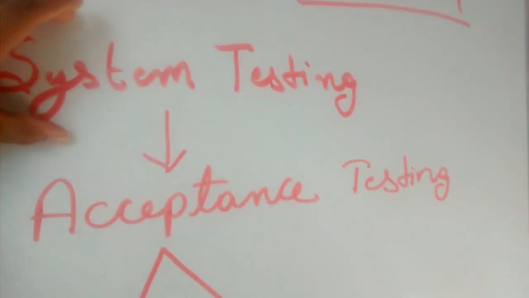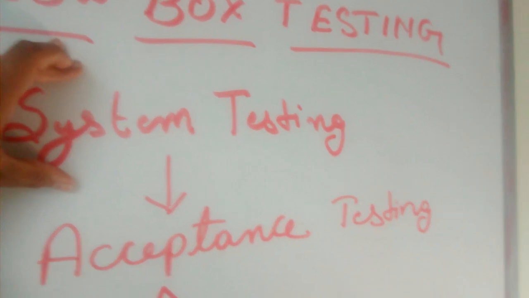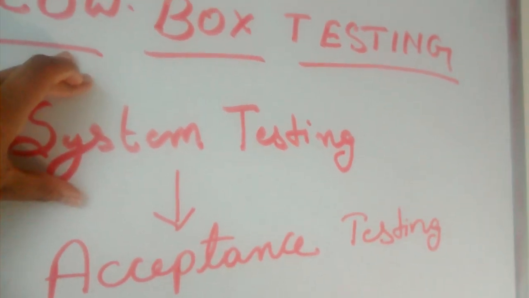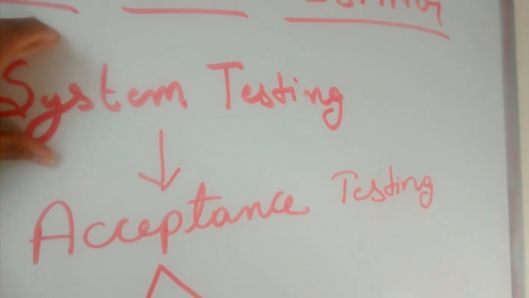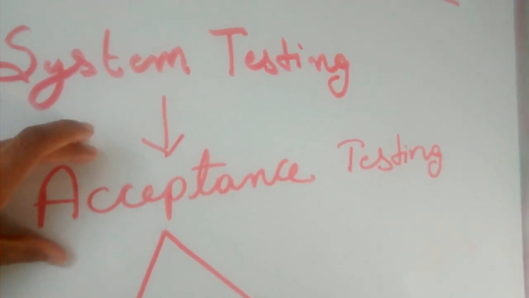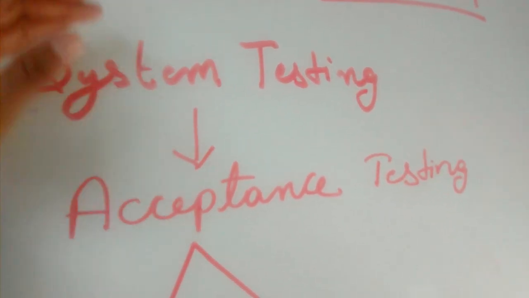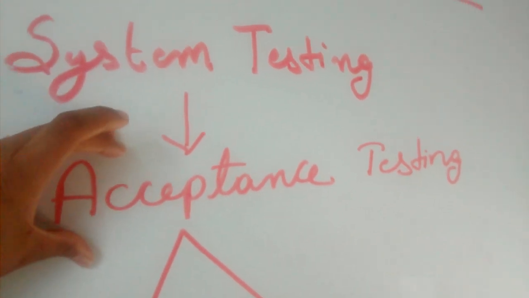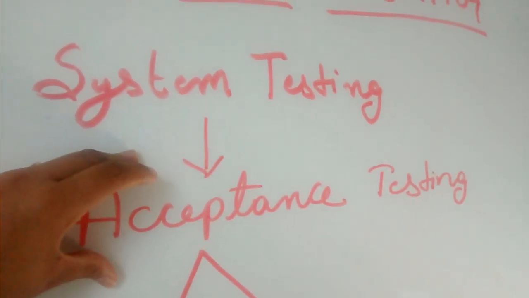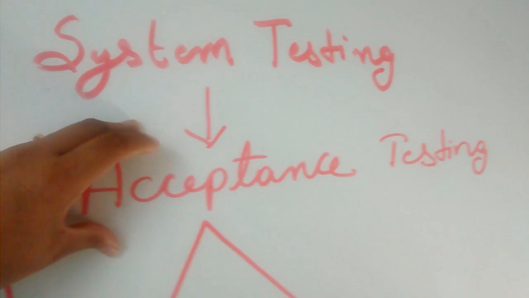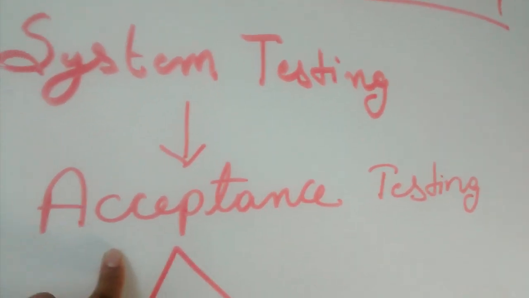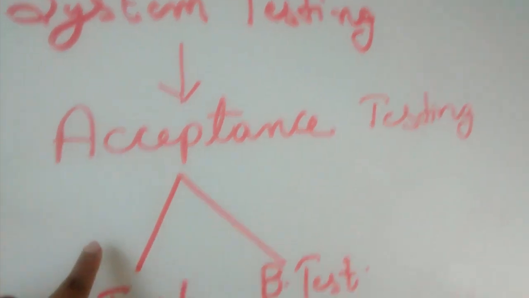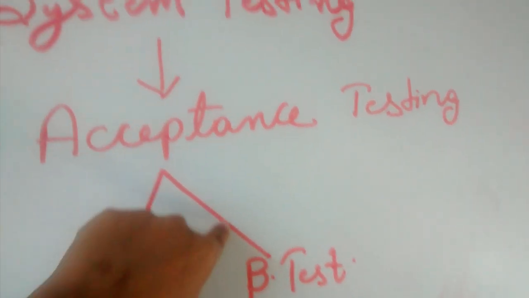Until here we have a chance to correct our code in case of any defects. But once this step is passed, as the client is involved, we should be very sure of this step and make sure that we have our software ready as per our client's requirement. In this acceptance testing, we call our client to the developer side. Again, acceptance testing is of two types, alpha test and beta test.